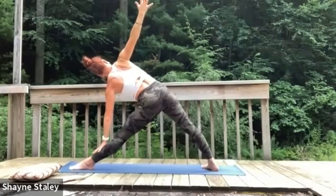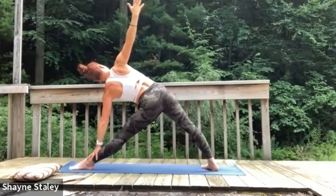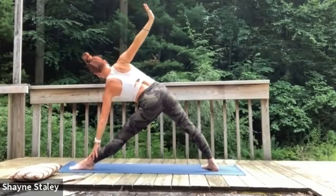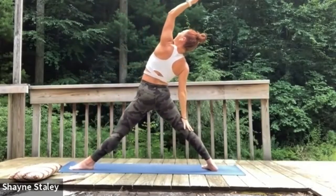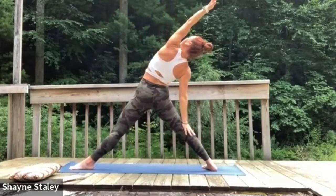Bring your left hand to your left shin and really use your obliques, your abdominals to support your torso. Keep anchoring through that back foot. Lengthen out the top of your head. Spin your heart and gaze open. Press into your feet. Inhale, reverse triangle. Rise up. Reach that left arm up and back. Anchoring through your left big toe. Stretch longer through your left side body.